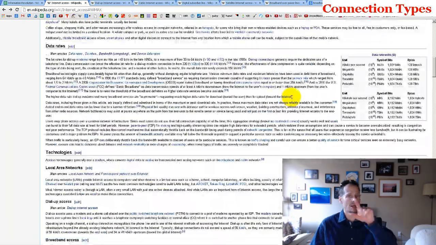Those are some of the different connections you could have to the internet. You should be aware of dial-up, the old way we connected to the internet, which was very narrow band. You should be aware of cable connections and DSL connections. You should be aware that you could connect via satellite. And you should be aware that you've got mobile broadband on your phone, or a lot of us do, and that's another type of connection.